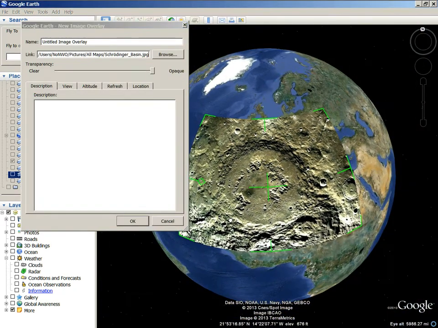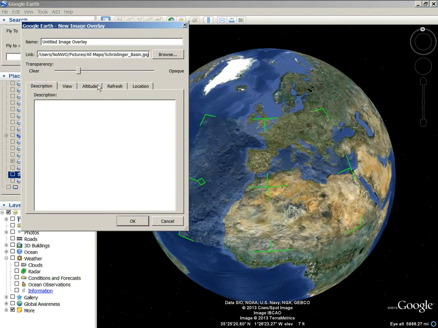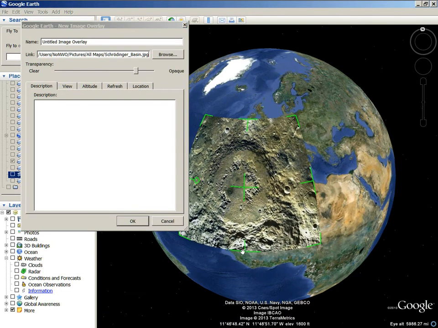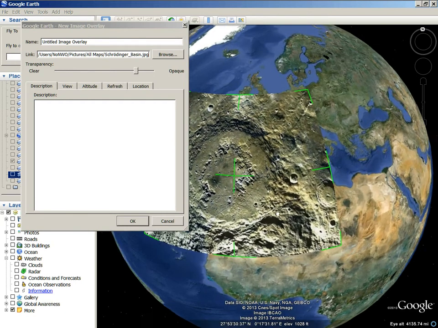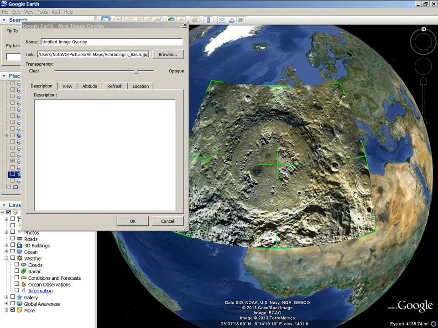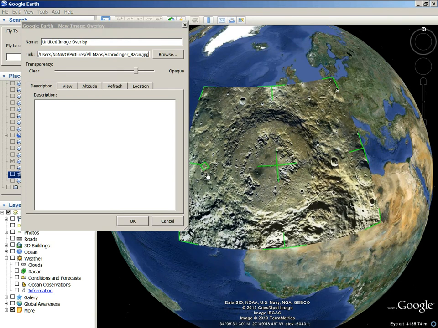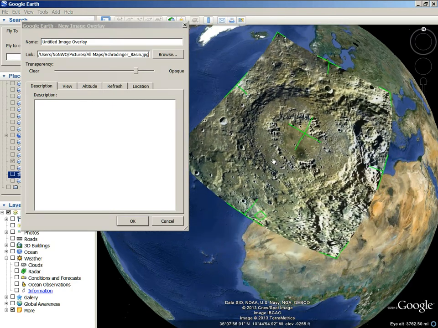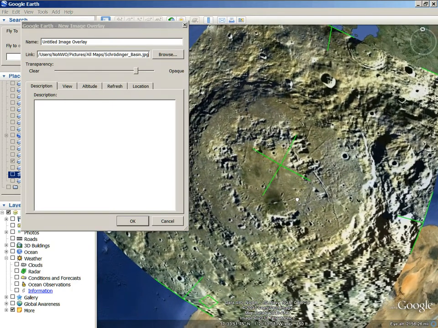Okay, so let's check this out. We'll probably have to make it a little bit smaller, not much though. And I'm going to have to find out which way it's facing. I think this is going to go right up here somewhere. We'll find out in a minute. You know it's going to work. I can see that Spain already. I can already see it.